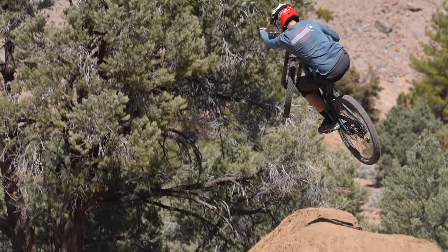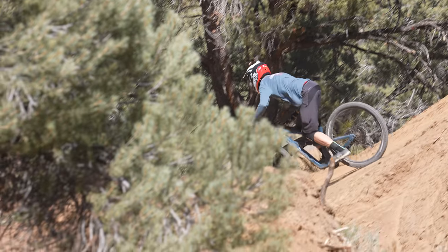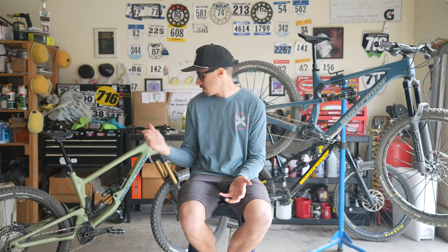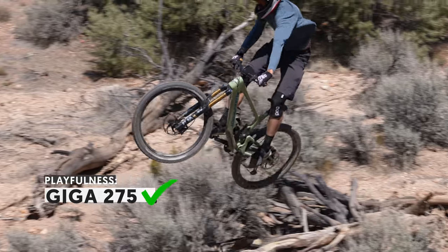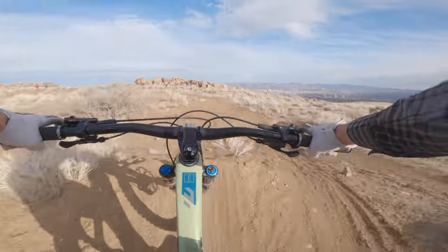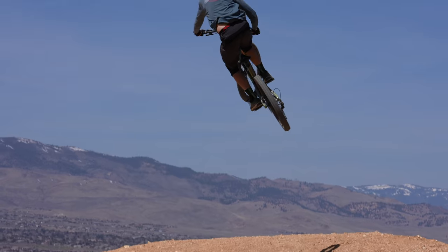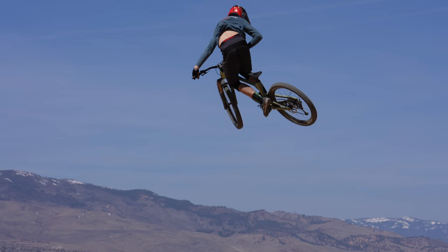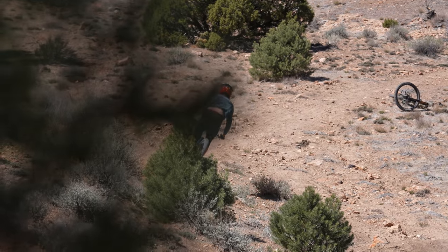In terms of playfulness, these are two relatively different bikes. They both respond to requests to get off the ground pretty well, but there's really an advantage with this Giga 275. It lifts off the ground exceedingly easily. If you need pop for getting over a ledge or skying a new jump that's a little bit long and you have a little too little speed for, the Giga is an absolute delight. It'll definitely put a smile on your face when it comes time to get your wheels off the ground. The Mega 290 is not a bad bike in this regard, but when you ride them back-to-back you're definitely going to notice a lot of the pop factor on the Giga 275.